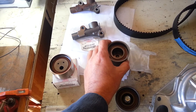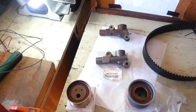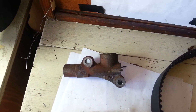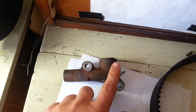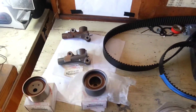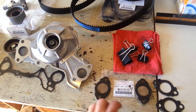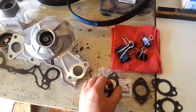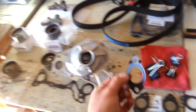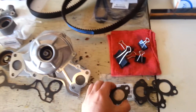We're also replacing the timing belt idler pulley on the other side — the back bank. Here's the old one. The tensioner looked like it was leaking, so it's a good thing we pulled it off. I also had trouble getting the alignment pin through the hole while it was still on the engine. Here's the new one. We also have a new water pump, new water pump gaskets, and new gaskets for the block-off plates. The new thermostat housing gaskets come with metal tabs, which hold right onto the item you're bolting up so they don't slide around.